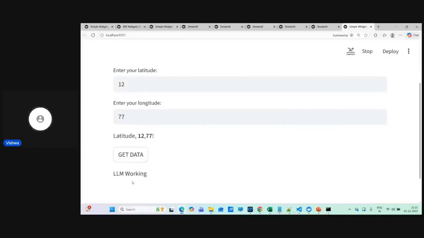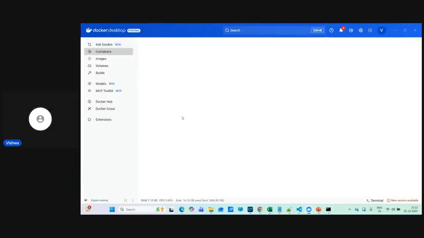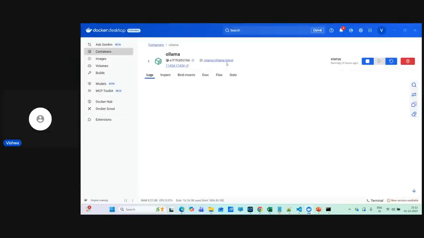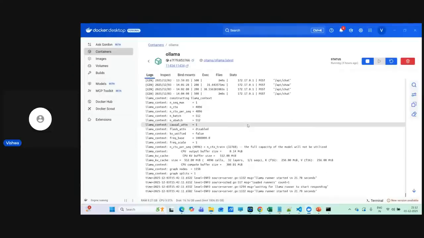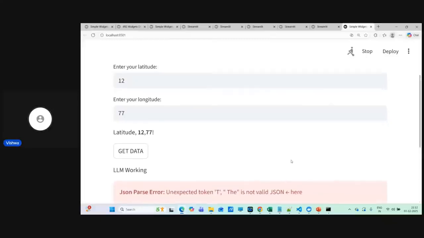LLM working. See, my Docker is started and Ollama is also running. Yes. So you'll be able to click and see the logs. See, it's running. So when it runs and completes, the data will start coming. Okay.